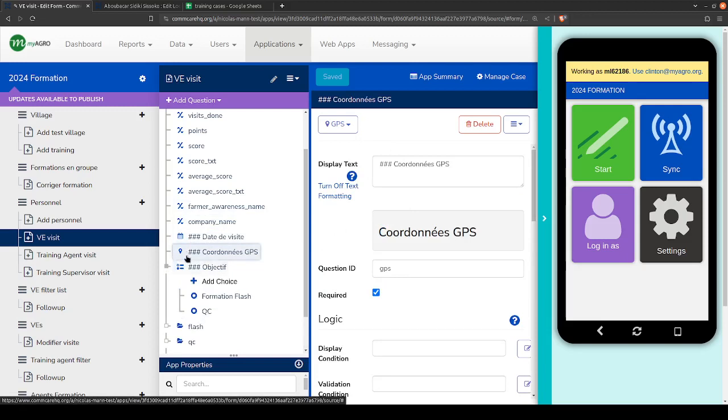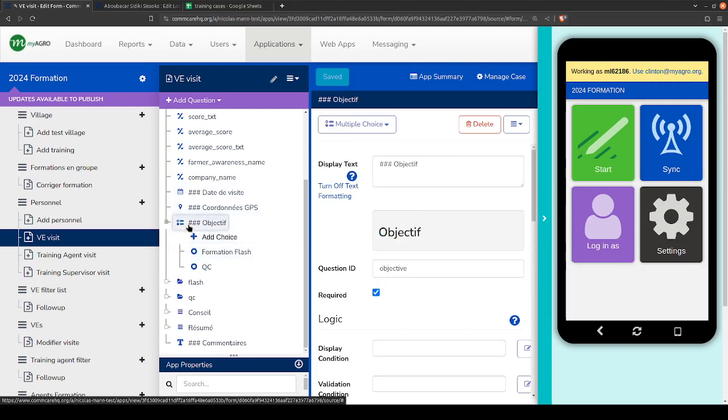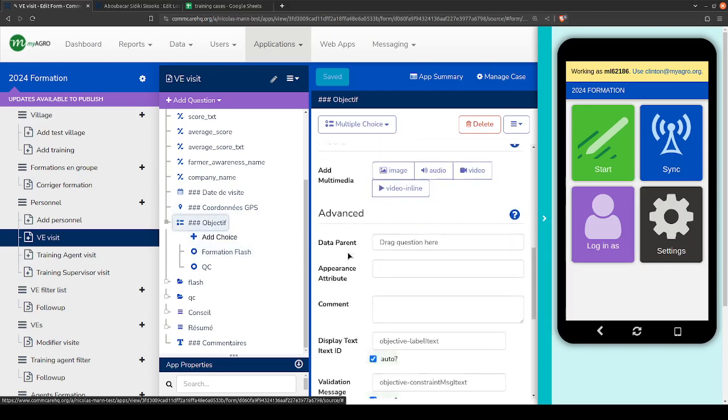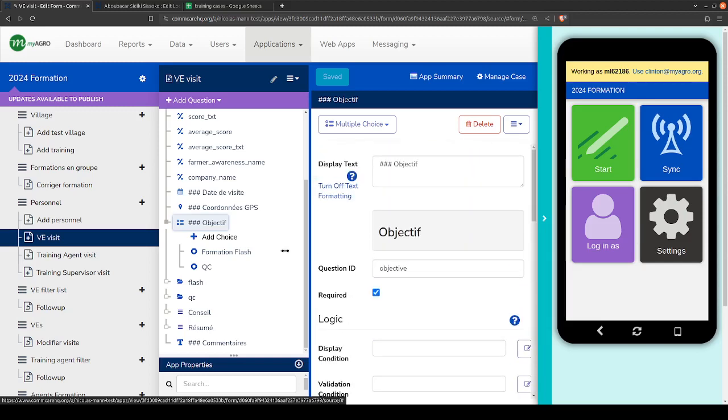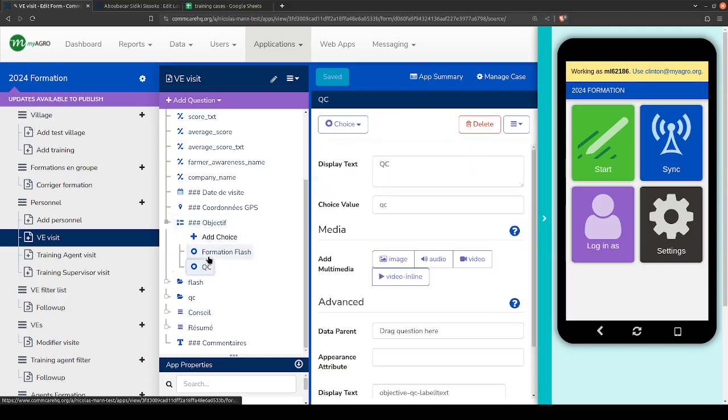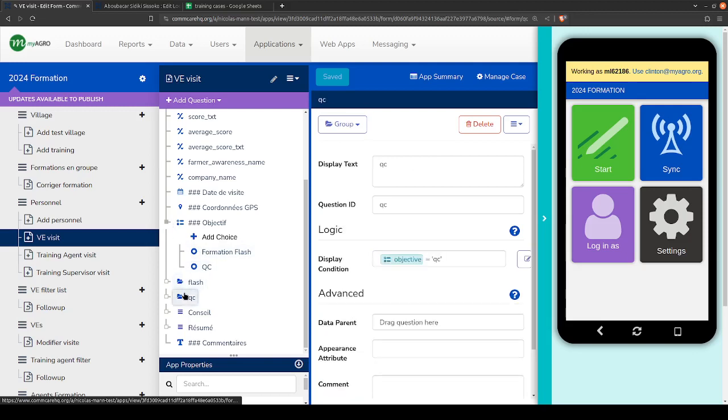And then we get into this question called objective. What are they trying to do? Is it a flash training, or is it a quality control? So they need to select which one they're doing. After that, depending on what they put here, we've got these two different folders.